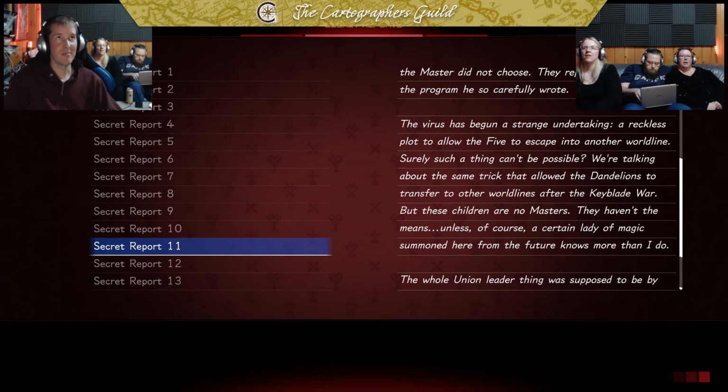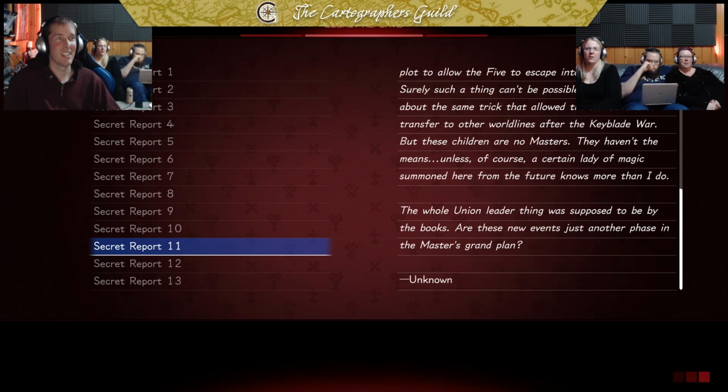The virus has begun a strange undertaking, a reckless plot to allow the 5 to escape into another world line. Surely such a thing can't be possible. We're talking about the same trick that allowed the dandelions to transfer to other world lines after the Keyblade War. But these children are no masters. They haven't the means. Unless, of course, a certain lady of magic summoned here from the future knows more than I do.